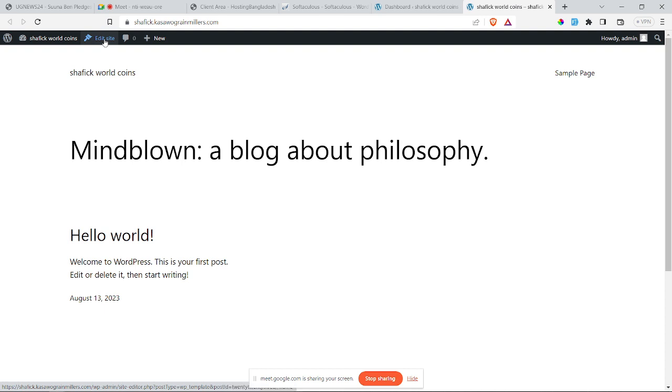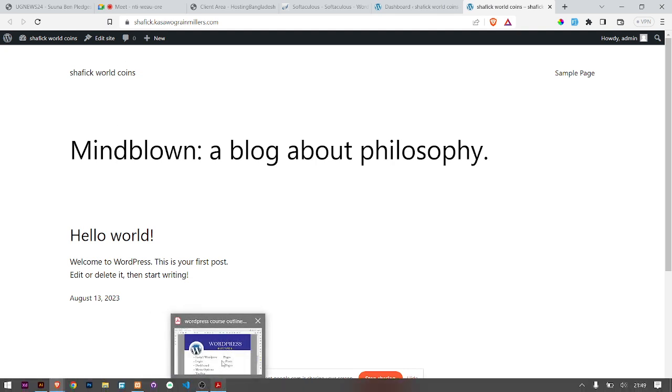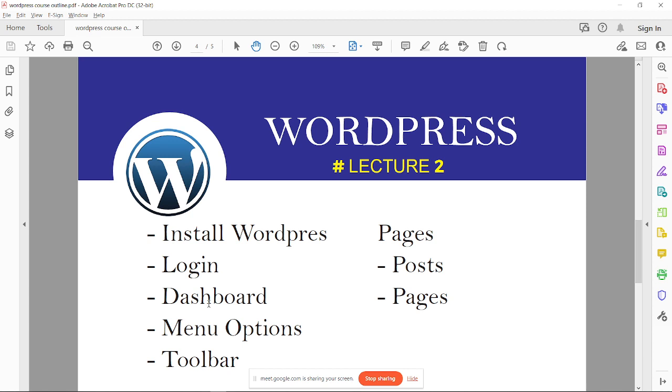We can use this to edit our site, maybe to change the font size, to change the fonts, to change some colors, to put in some images. And you might find that some have customize instead of edit site. That's it with the toolbar for now. We shall look more at it maybe in other classes that are coming.